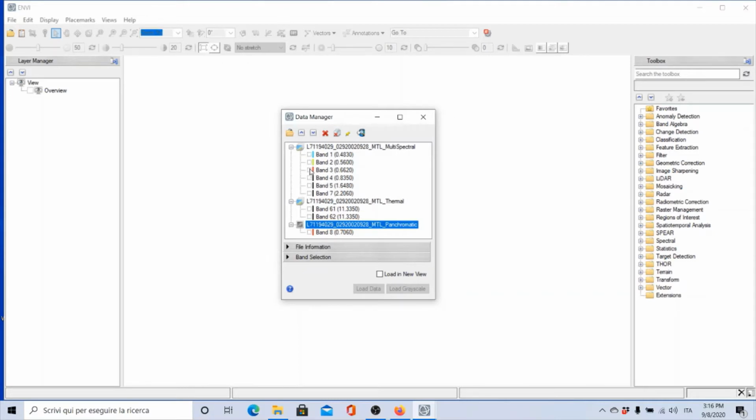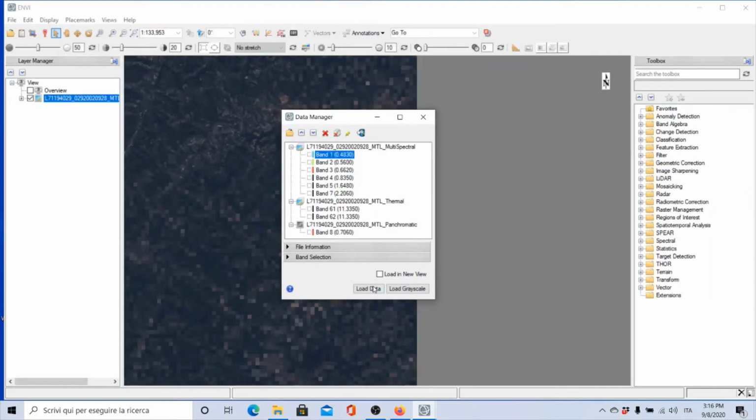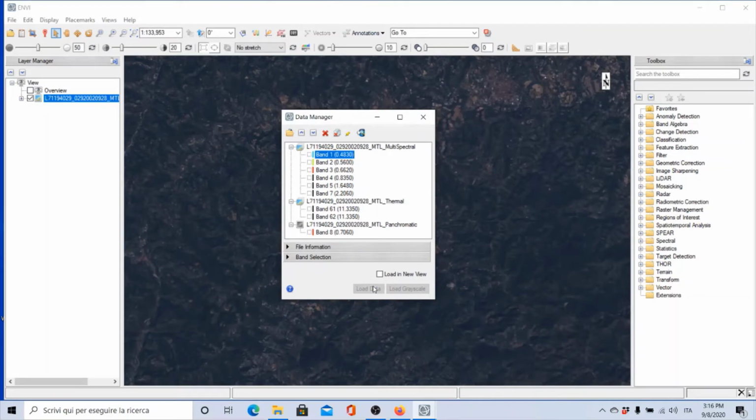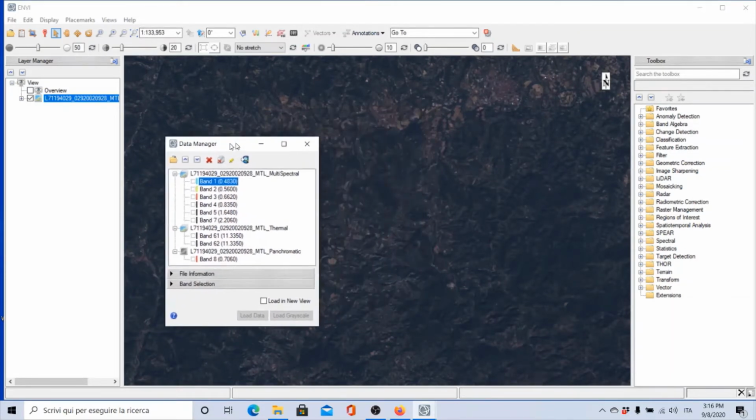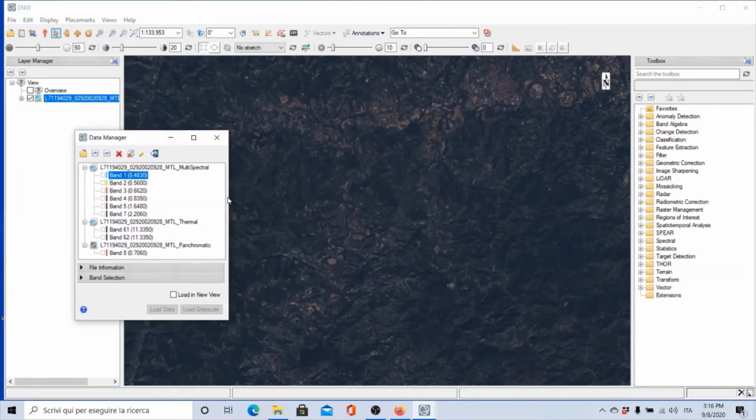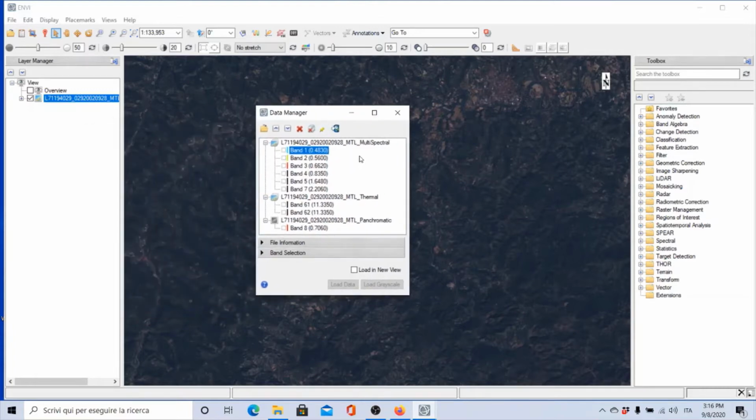So you see, in order to have the same view as before, I'm just clicking band 3, 2, and 1. I load the data, you see, with that button, and I am in the same situation as before. So just moving that, you see, the data manager window is very essential in the software because you can manage all the visualization and not only the visualization.